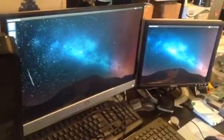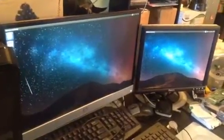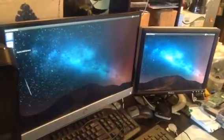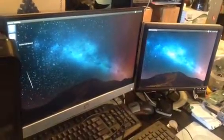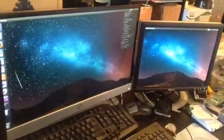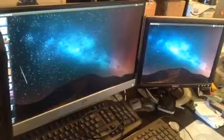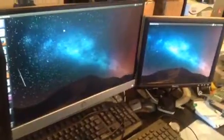How do you do that, you might ask? Well, the only internet browser is Firefox. Firefox comes with Linux OSs. We just have to wait for it to connect. It should be good. Let's try it now. It might take a while, but it looks like it's trying.